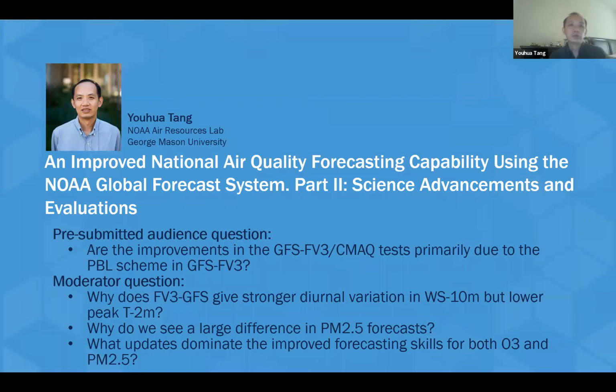This one is part 2 of our presentation. Actually, I'll just follow up on Dr. Campbell's question. We are focused on the verification. In this effort, we try to develop a method that uses GFS to directly drive CMAQ instead of using WRF downscaling. We tested that, and it looks good. The result is comparable with the WRF downscaling results. Also, it can run much faster.